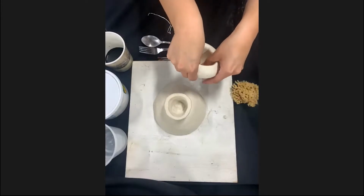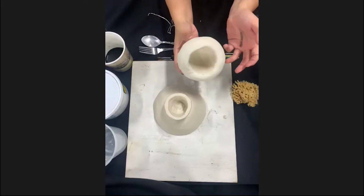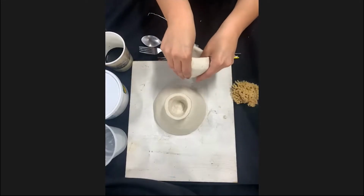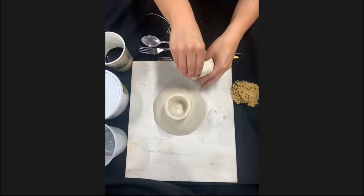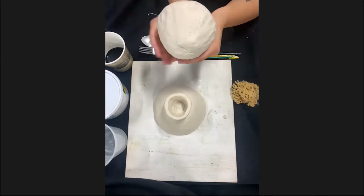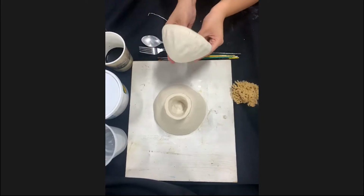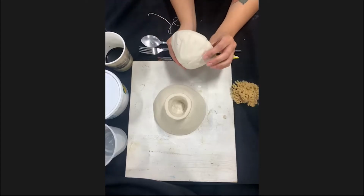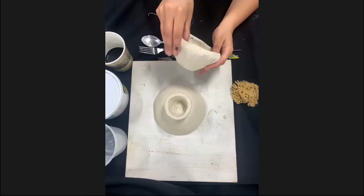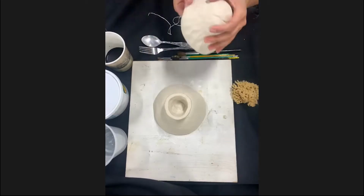So I'm just turning the pot, and then you can start to see how it's turning into a vessel. So it's starting to look like a bowl. For the edges, you want to leave a thickness of maybe half an inch. The thinner you go, the more flexible it will be. So you don't want it too flexible because it'll just flop over.